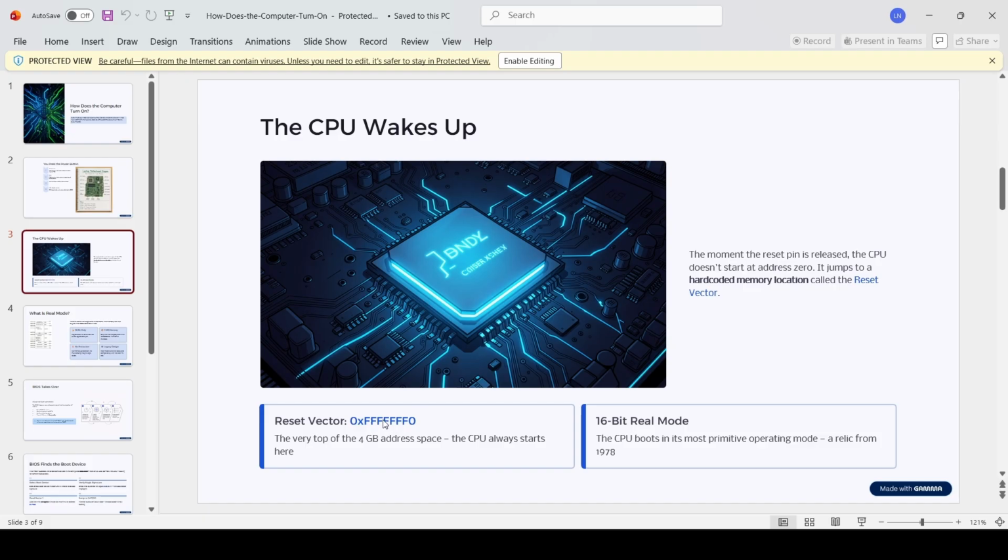Also, before running the BIOS, the computer is in a special state where it can address this address space. But after it has jumped to the BIOS, the computer is in 16-bit real mode, the mode that CPUs from Intel used to run in, like old IBM computers from 1978 or the 90s. So the CPU starts here after this reset vector, and the reset vector leads to the BIOS.